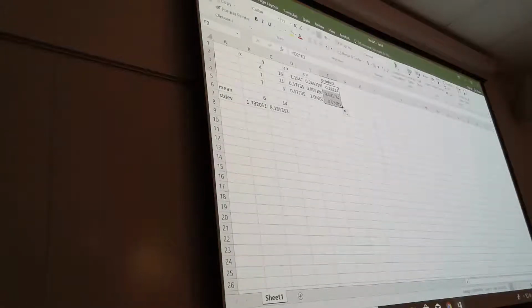Rachel, what's the next step? Find the sum of them. Now, I noticed you were looking at your notes. I'm glad you have notes, but you're going to know that by tomorrow, right? Or at least Thursday for sure. Okay, find the sum. Then, Buck, what's the next step? Divide by n minus 1. And n in this case is 3, so I'm dividing by 2.